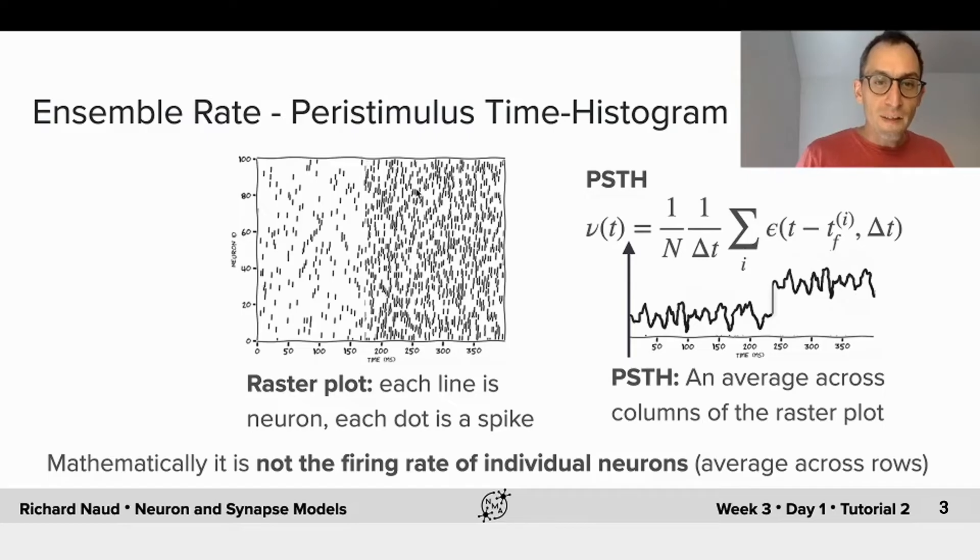So this looks like this. We can look at, for instance, a raster plot, which is a very common way to represent the output of a population of neurons. So here, every line is the response of one neuron. It can be a different neuron or it can be a different repetition, that is a different instantiation of the noise from the same neuron. And in time, we see that there's less spikes at a certain time and more spikes at a certain time, maybe due to some step changes in its input.